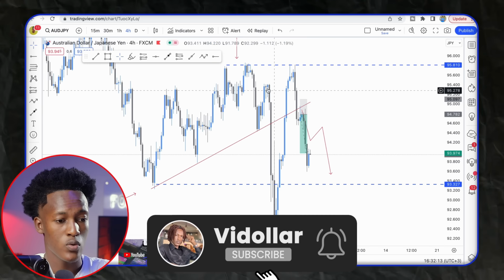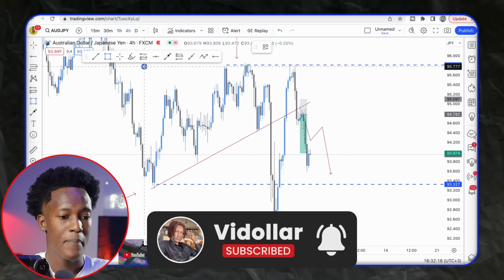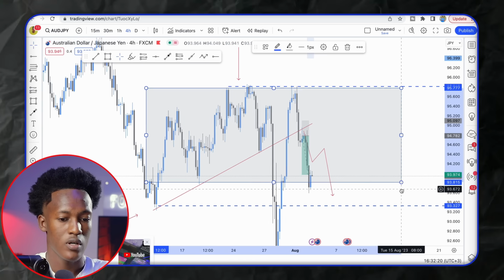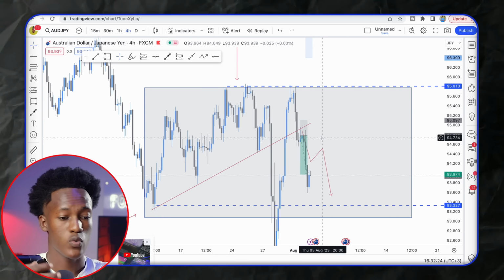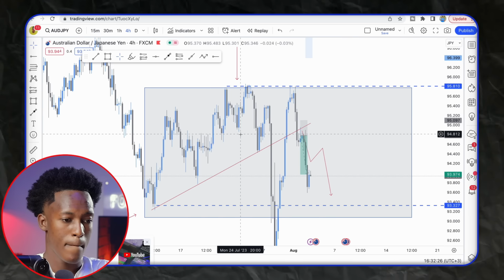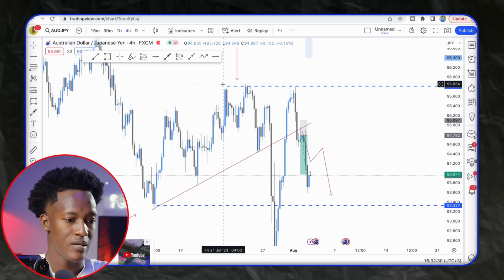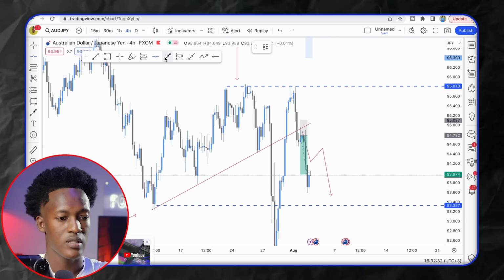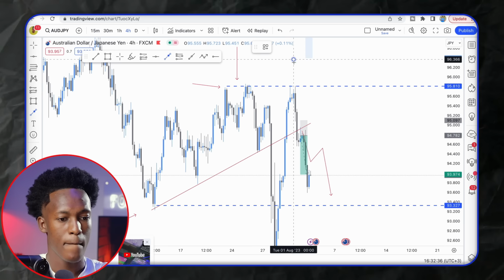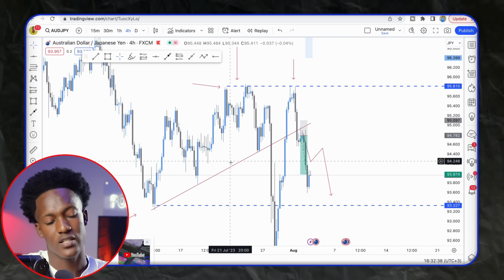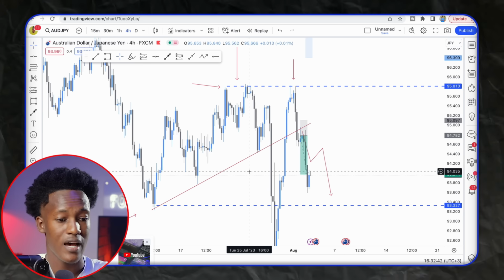So having the two levels, at this point I'm just considering the price action happening within this level. Hope you guys can see that very well. So now I'm just looking at what the price is doing. We can see that the level had been respected multiple times. We have once, then we have the second time here, and then guess what, we expected the price to bounce off, and that's what happened.